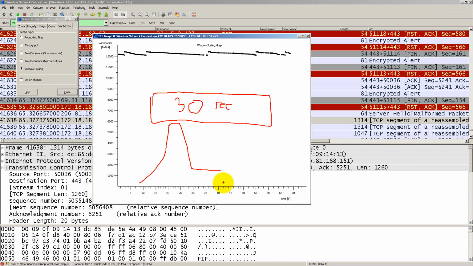So what you see here is it found a window that it was happy with. It sent 1K, and 1K was acknowledged. It sent 2K, 2K was good, 3K, 3K was good. Then it hit a point where it said, whoa, I sent 5K or whatever, wherever it flattened out, and when I sent that much, I didn't get acknowledgement for all of it. Something bad happened, right? And this is normal.